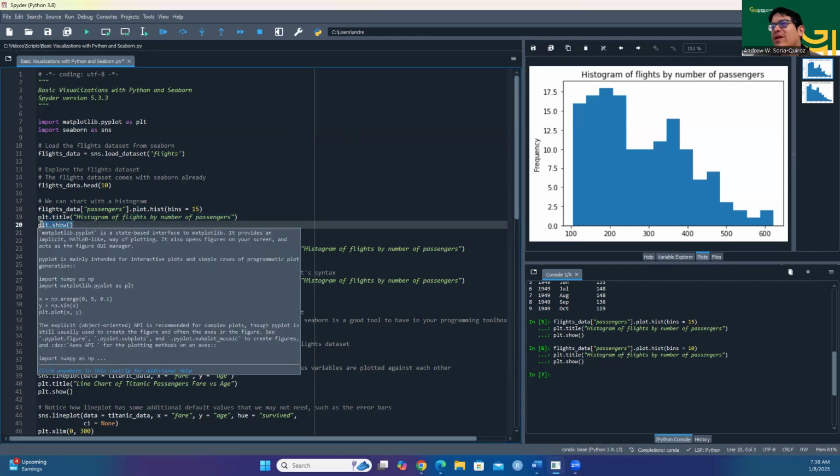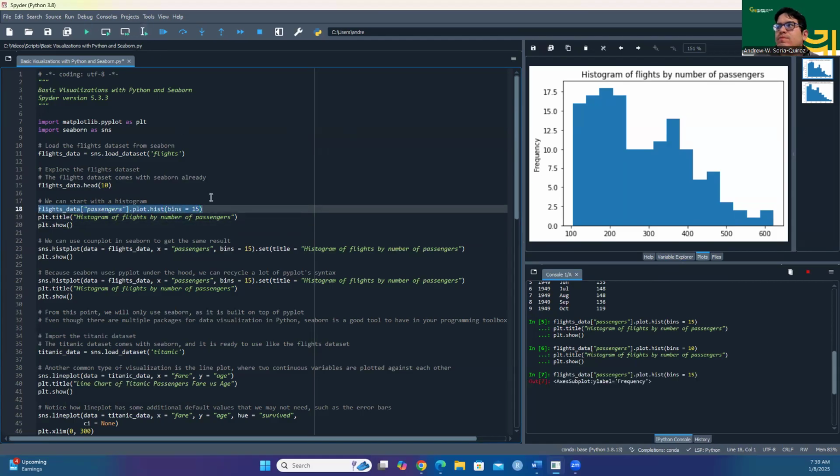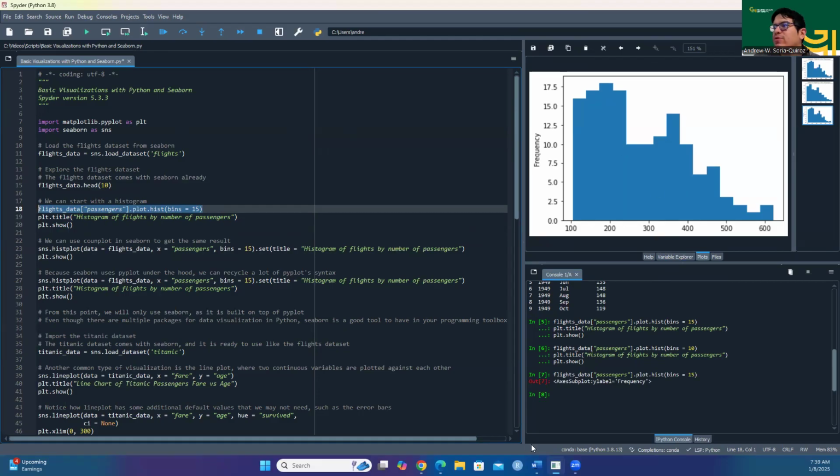plt.show, I don't actually need it because I'm in Spyder, but you may need it if you're in Jupyter Notebook and you don't have this. Otherwise the window won't appear in the output of the code. I'm just leaving it there in case you need to put that in your Jupyter Notebook or Jupyter Lab. But these two are just, again, accessory. I could just do this. And again, my plot still appears, you will see how it says Out here because I did not put plt.show, but that's all I need for PyPlot.